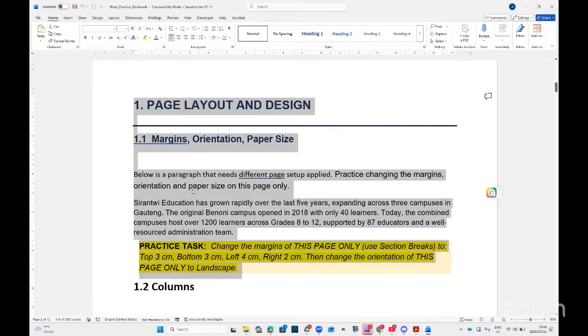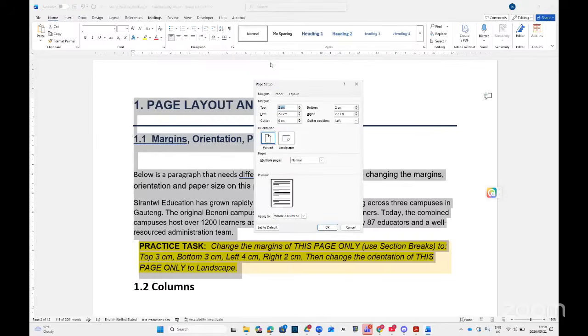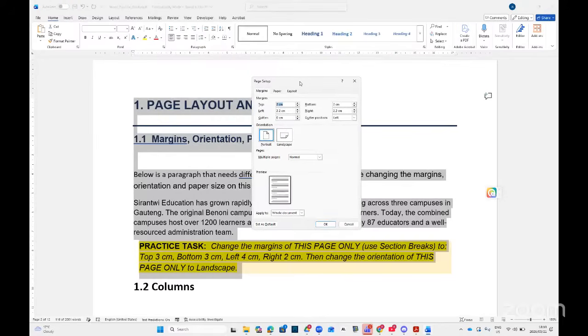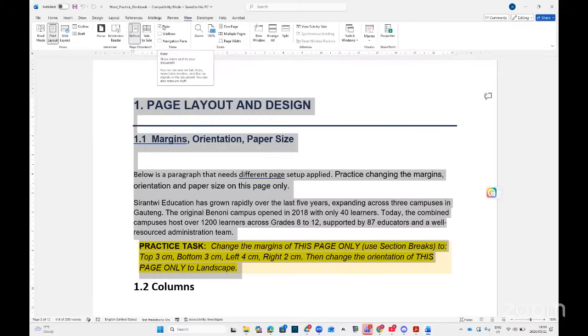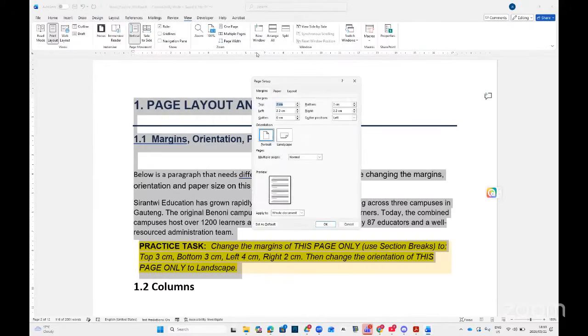And there are 2 ways or 3 ways of getting into page setup. The easier way, that when you are in the examination room I will advise you to use, is by using the ruler settings. You will see these ruler calibrations. Just double click on the ruler settings, and then you are going to find the page setup. So here, you just double click inside the ruler. If you don't find the ruler, go to view, and then you tick ruler. Then you double click. Then you'll be able to change the margins.